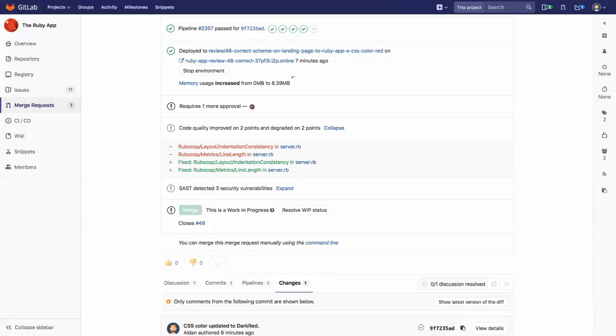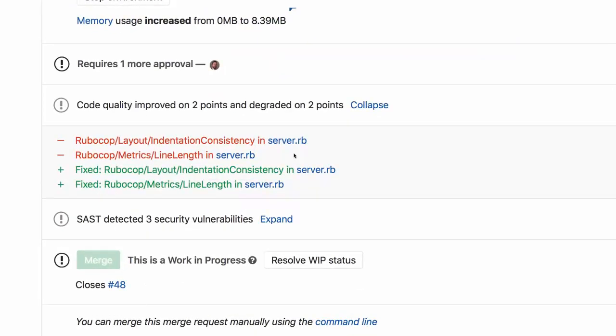we notice some inconsistencies and vulnerabilities as well from a code quality perspective. As you can see here, some items that are really pertaining more to style, not as much with syntax, but certainly with style here. And our code quality, in this case, has degraded 2 points. We do have the ability in this case of doing some self-healing. So as you can tell, we already addressed those inconsistencies with that code quality check.